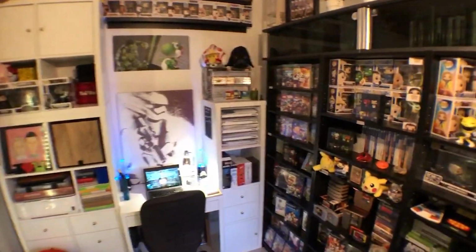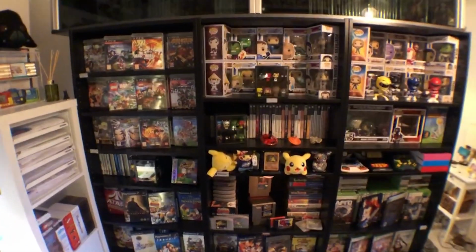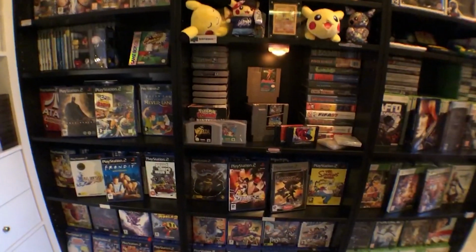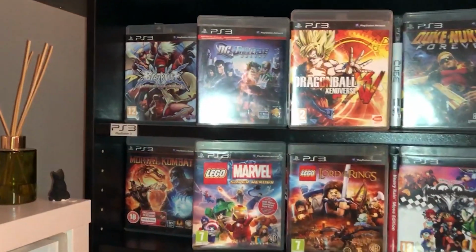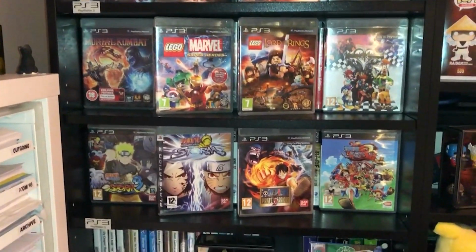From the top to the bottom, starting at the PS3 games, he has a lot of those visually available. So when you walk into this room, you get to see all that fantastic artwork, and then you get all the way down to the very bottom, and a ton of PS2 and Xbox 360 games are sitting there. So you can see those games. If you want to play one of those games, it's going to take you 1 second to pick out one of those favorite games that you have front faced.